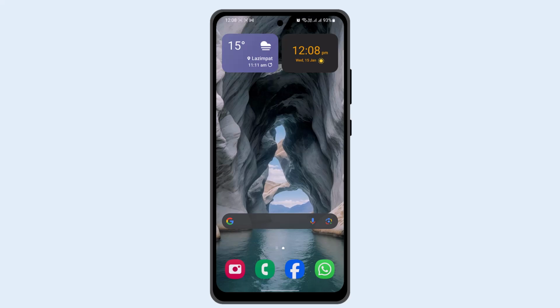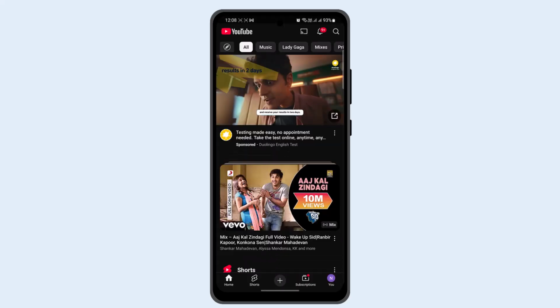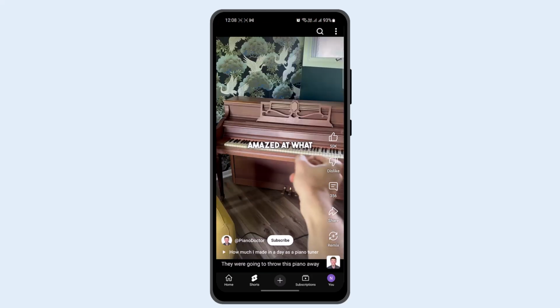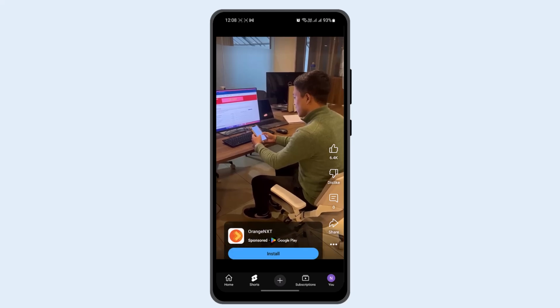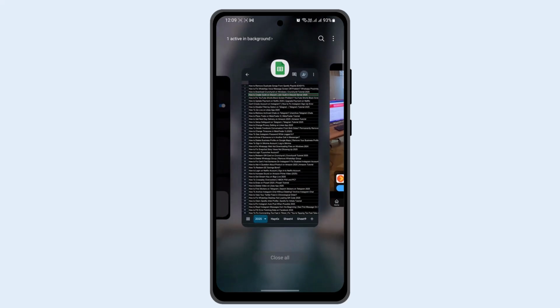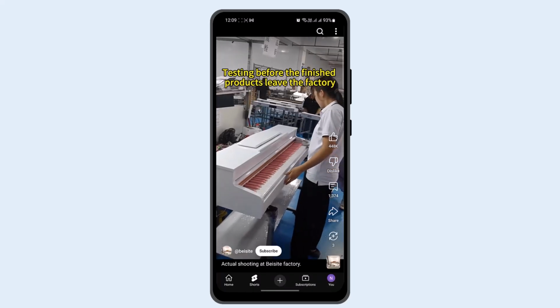In this video, I'll let you guys know the ways to fix YouTube Shorts black screen problem. If you are having an issue with YouTube Shorts where it appears as a black screen, then you need to try these steps. First thing first, in order to fix it, you could try closing the application completely and then restarting it one more time. Might be able to fix the issue.